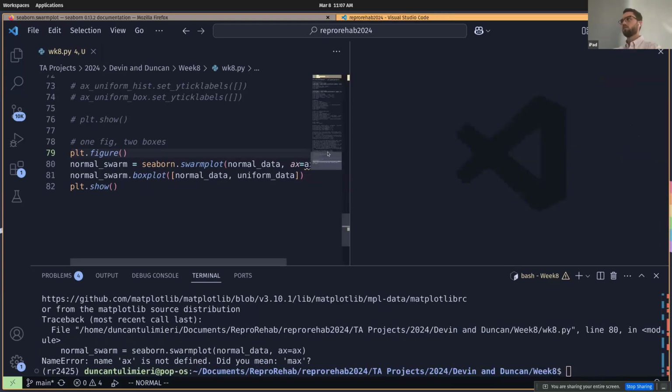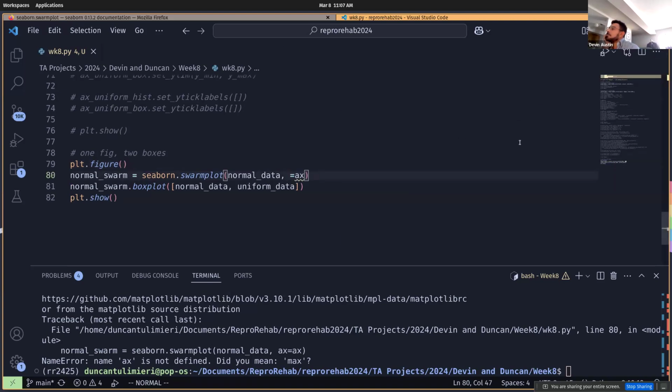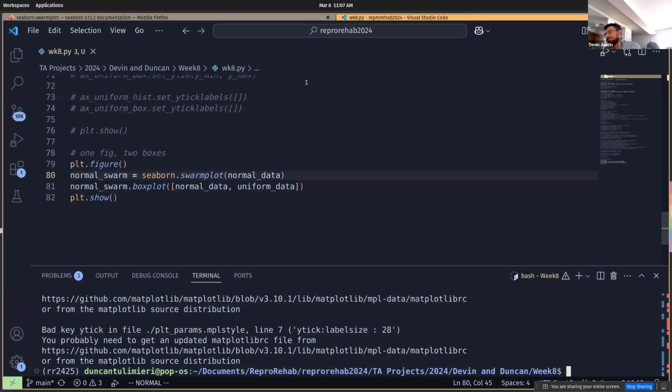Oh, whoops. I think we'll run into the same problem. But we have all three. Oh, we're cooking now. We took one baby step in the right direction.